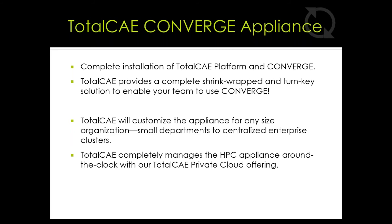Thank you gentlemen, that was great. Being able to see how you're using our platform, picking the number of cores and how that impacts runtime and meeting your deadlines, is key. Reducing runtimes by 10x and moving you from workstations to clusters is really our main goal. TotalCAE knocks down those barriers to enable users to strictly focus on engineering and running CONVERGE — you don't have to worry about installing, configuring, or integrating HPC. Our pre-integrated appliance is ready to run jobs as soon as it's delivered.